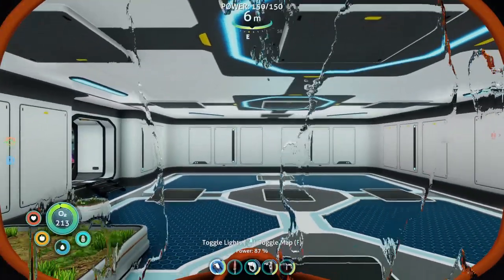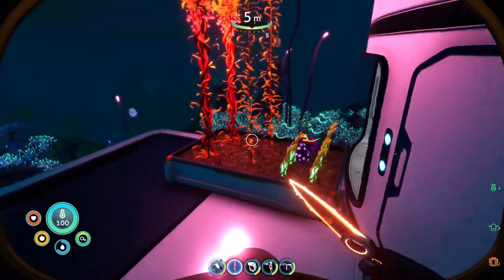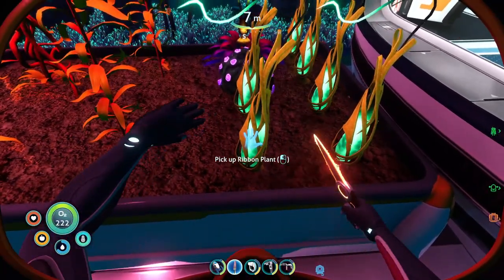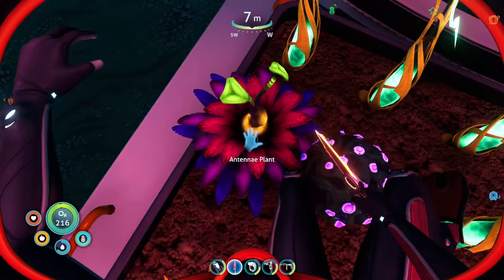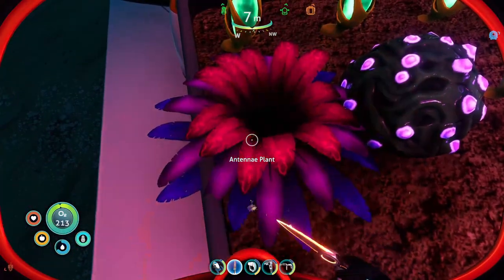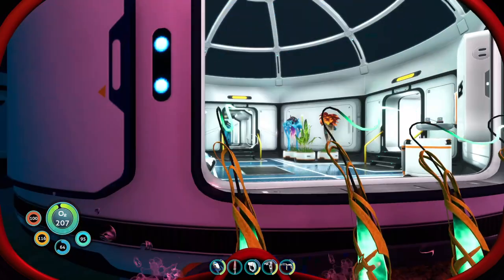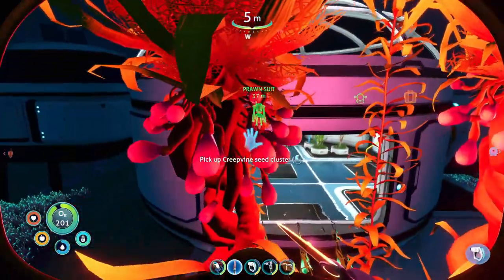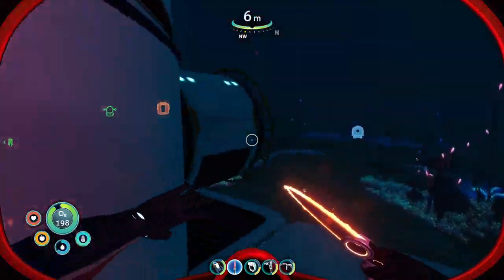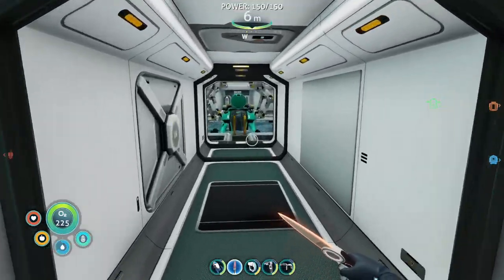It's awesome. What am I actually going to go do now? We're going to go grab some of the plants I have over here. Get some seeds for them. So we'll chop up one of these ribbon plants. Yeah, that's 4. I want as much of this antenna plant as you can. I already broke it. Damn. We'll just take those two seeds. Can I replant this here? No, I can't. Already got a creep vine. I need a creep vine cluster. Let's get a couple of the clusters just because they look better than the normal creep vine. And let's go decorate this tank.